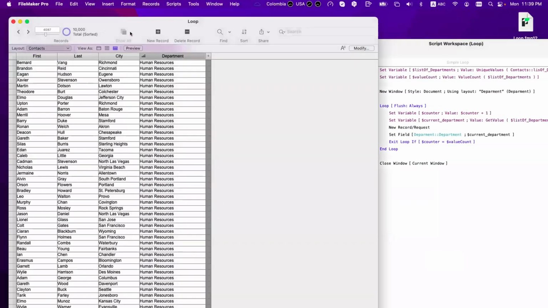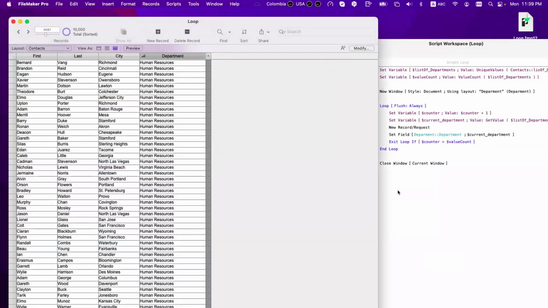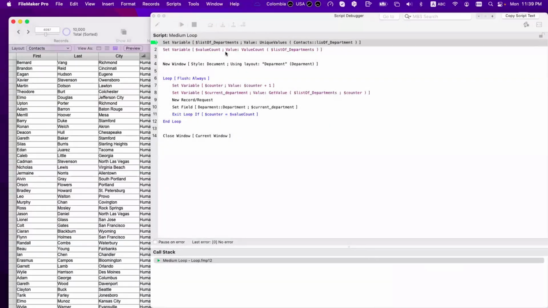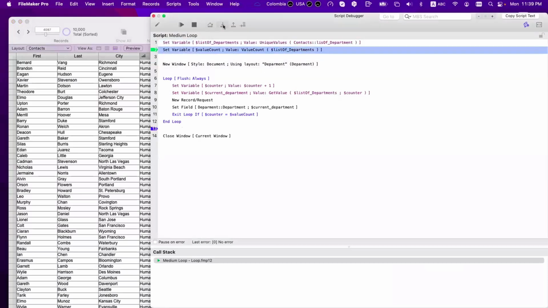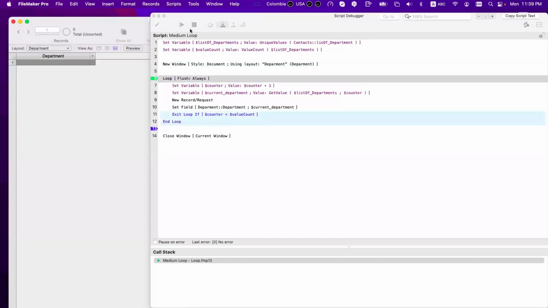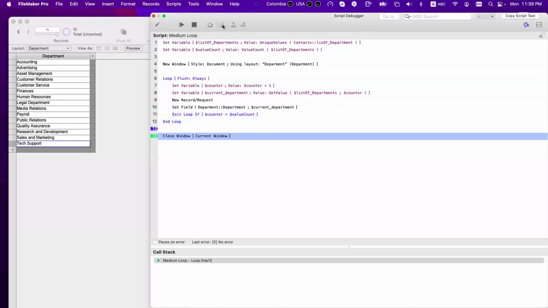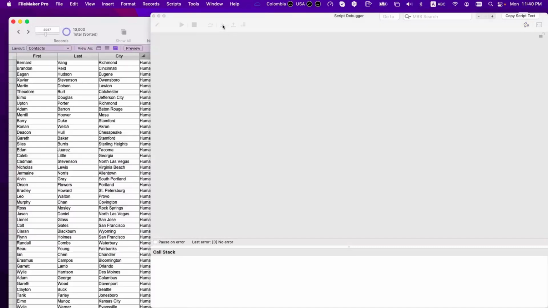So let's flush this. Boom. You do your stuff, you collect your information, you have a new window, you do your stuff, and you go away. You understand?